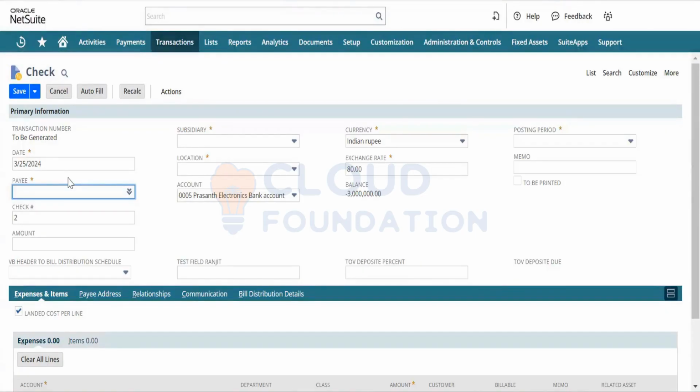Okay, so let me pick an employee here. We will enter. Here both will come, employee or vendor name will also come. So I selected this Roger Brown.